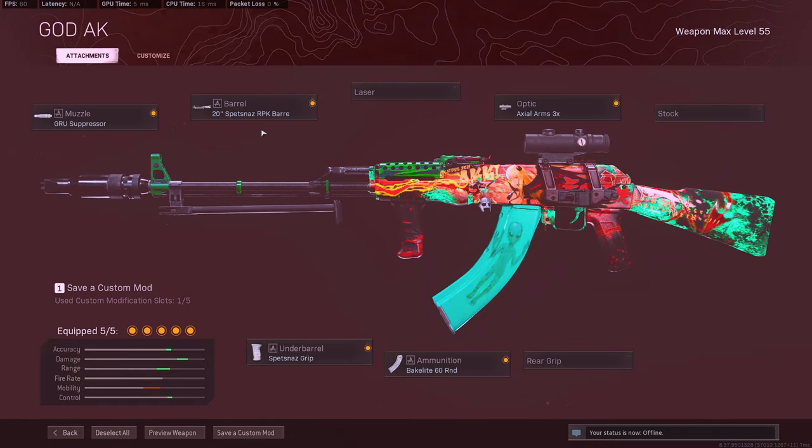In this gameplay here, I was using the Spetsnaz and I was able to drop a nice 20 bomb with this AK Cold War setup right here. I still have to try the XM4, but right now I'm loving the AK-47.